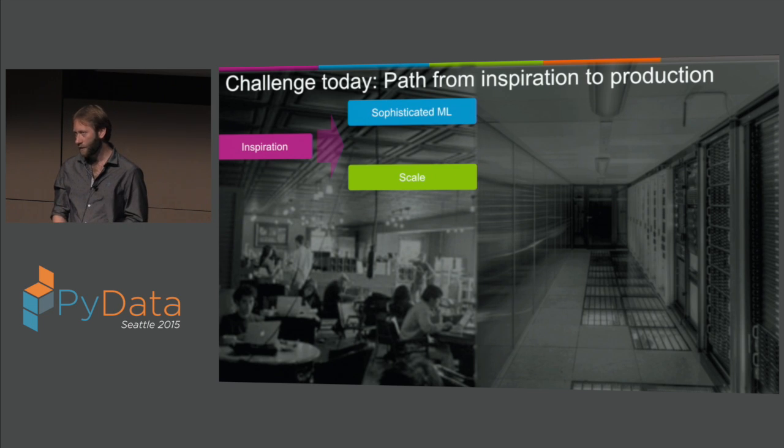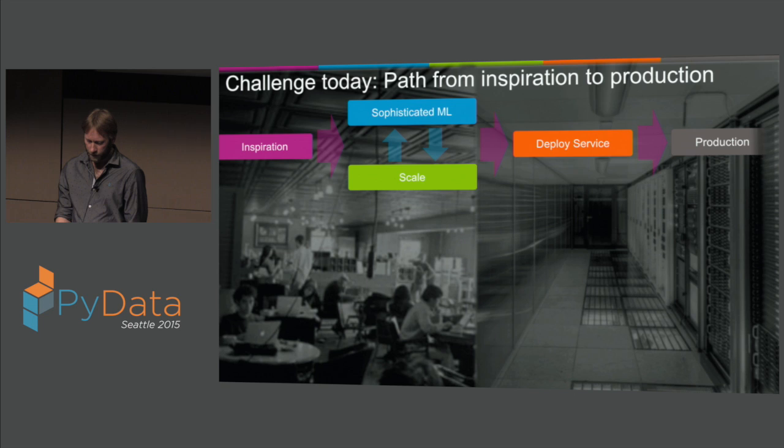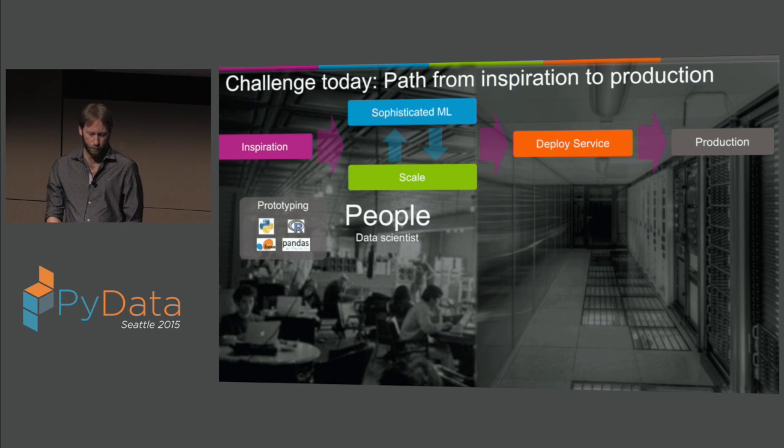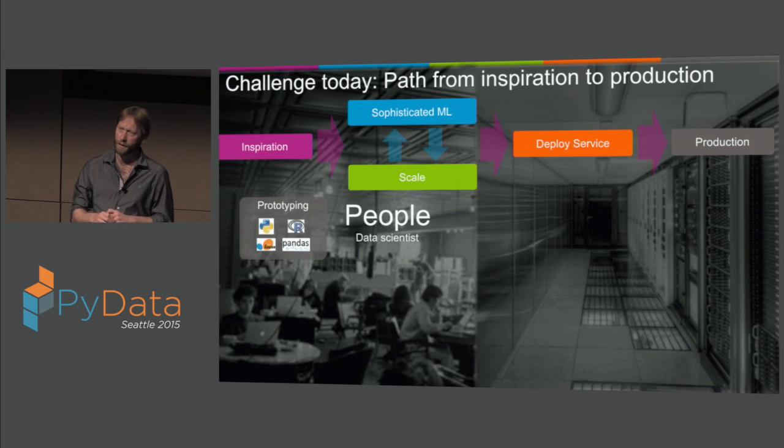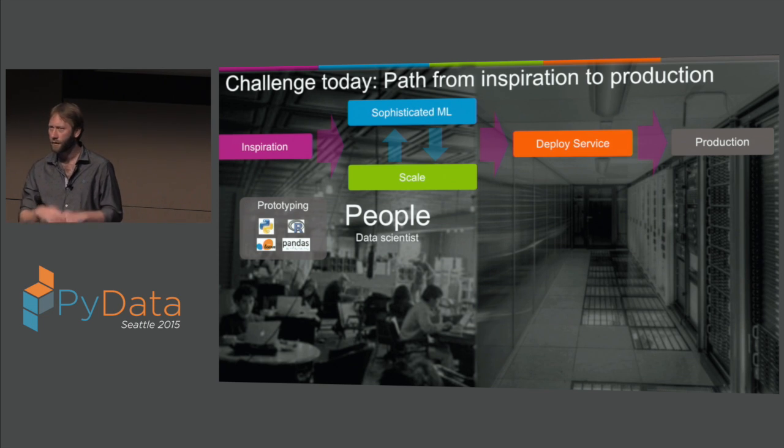Anything like image similarity, recommenders, things that require more sophisticated machine learning, I have to figure out how to implement those. I need to figure out how to scale that. Ultimately, I'm usually turning these things into live services, and that's what production is for me. Typically, we start off with prototyping tools, so things like R, scikit-learn, other things in the Python ecosystem that you guys are probably super stoked on.